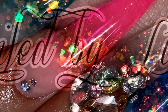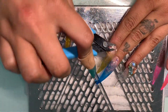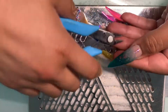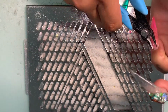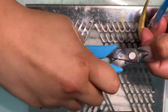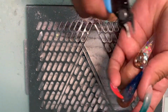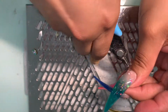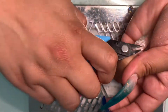In this video I will be showing you how I remove my stones, my acrylic, and place in my new tips for a new set. As you guys all know, if you've been watching my videos, you always see that I put a thin layer of clear acrylic at the base of my nails. So basically like doing a fill underneath for when I do my new set, and I don't have to soak it off. I do this for at least 3 to 4 months. After that, I go and soak off all the old acrylic and then start fresh again.